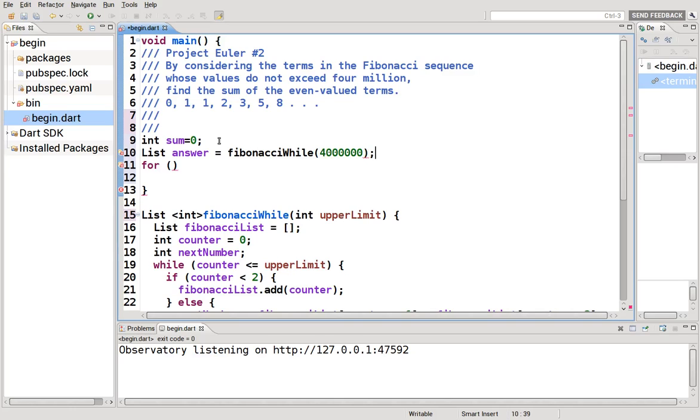So we're going to create a variable for the function and call the function with the upper limit being 4 million. Answer.length, right? Because we're going to loop through the entire list of the Fibonacci sequence.